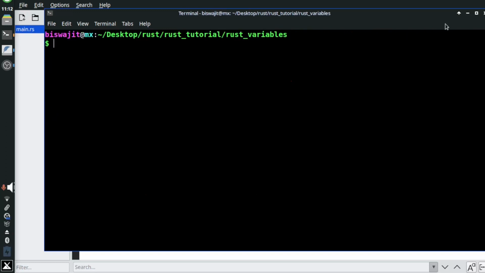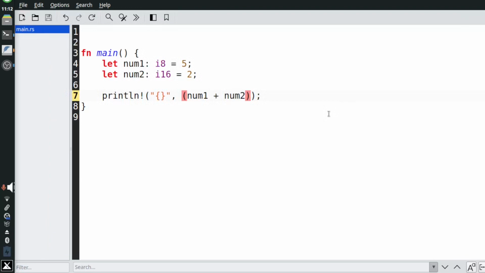When we come to these scenarios, we can simply change num2 to i8 or vice versa. Most recommended would be to change this i8 to i16, because we can have some numbers in i16 type which cannot be stored in i8.